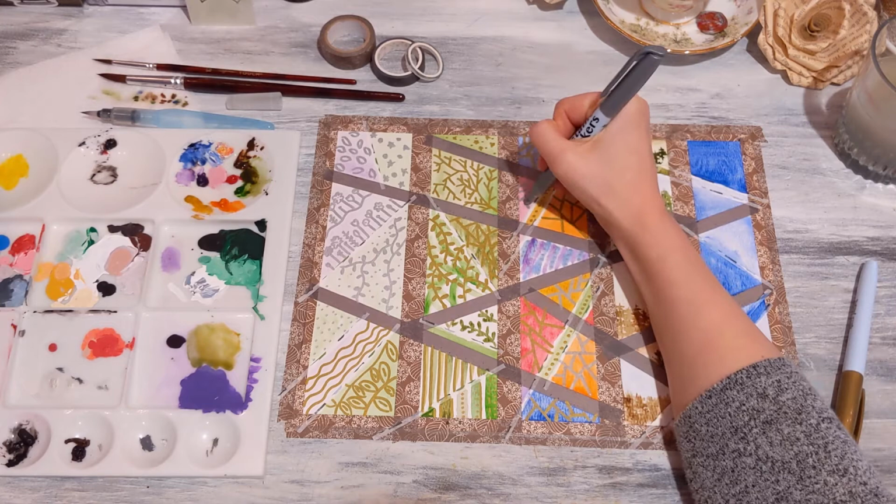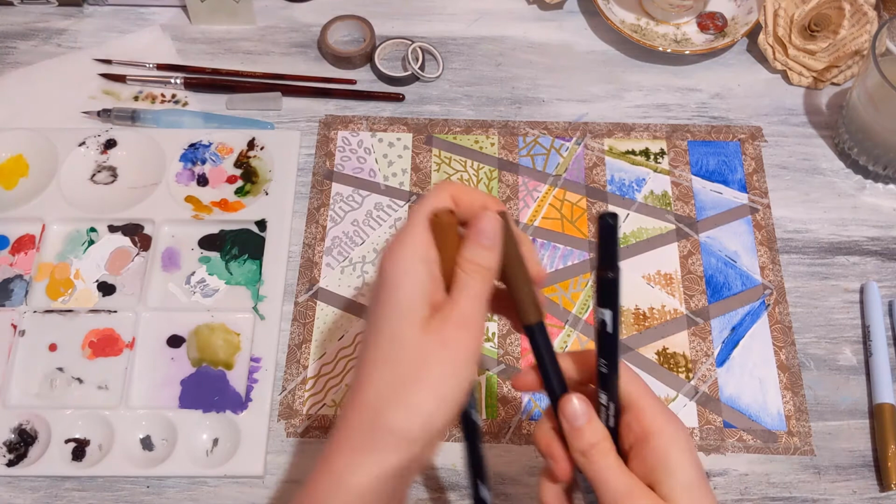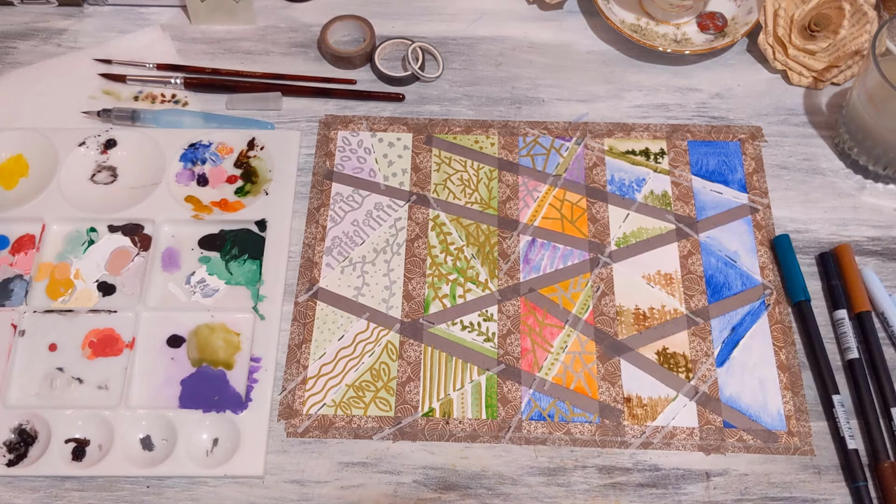Okay, so for the tree one, I'm going to go a little out of the box. I'm not going to use metallic pens, I'm going to use my brush pens to try and make the trees more outlined.